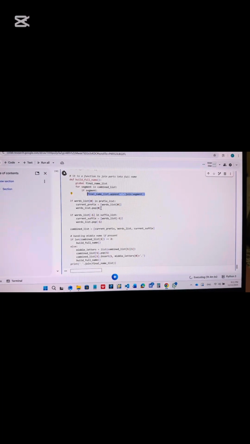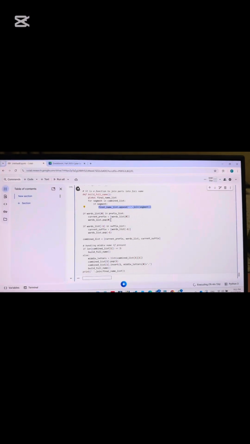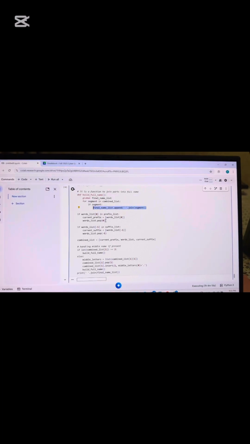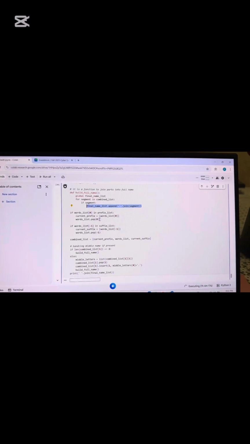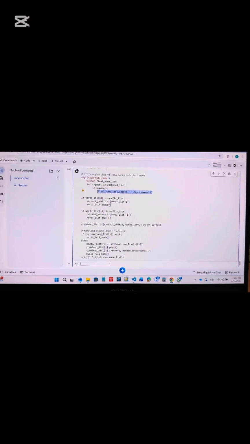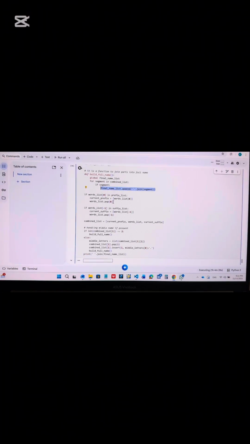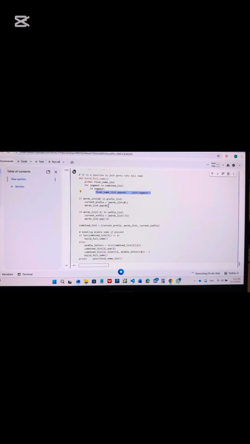Then I should remove this prefix from the words list, because I don't want my prefix to be mistaken as a first name. The program can understand my prefix as the first word of the full name, so the prefix should be unchanged. The program should understand that the prefix is not the first name of the full name.